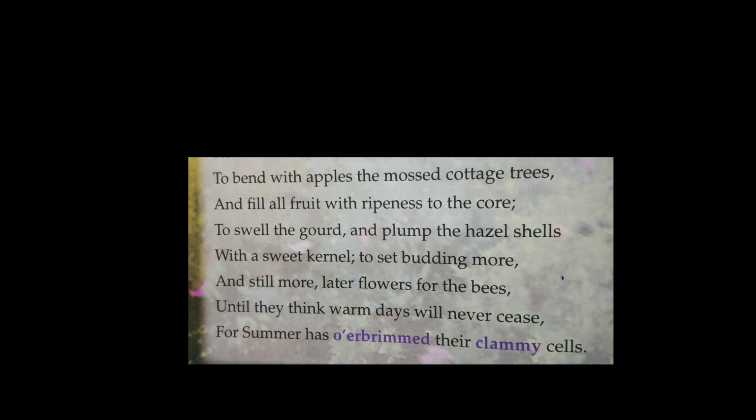They want to bend the trees by the weight of the fruits, so much so that the trees look blessed, and fill all fruit with ripeness to the core. This is another line, which means make the fruits really ripe and juicy and tasty, and just fill it with all these qualities, because the season is going to get over and there will be no longer fruits as the winter starts. See the next line.